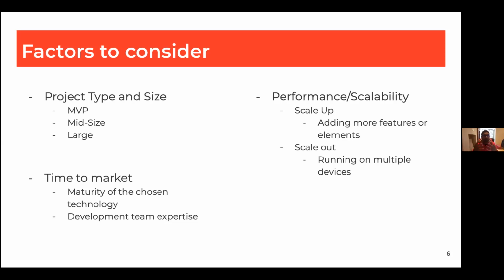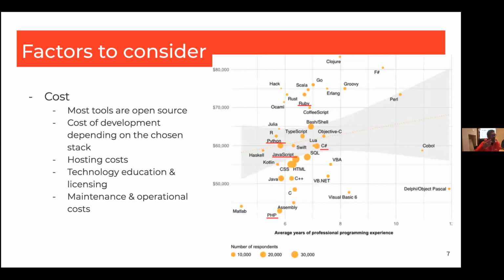So for example, your MVP could be focusing just on web and a backend service, while some people would want to release it on web and mobile devices and tablets, etc. And maybe IoT devices, whichever it is. So those are some of the things that you need to consider. Again, one of the biggest factors is the cost.